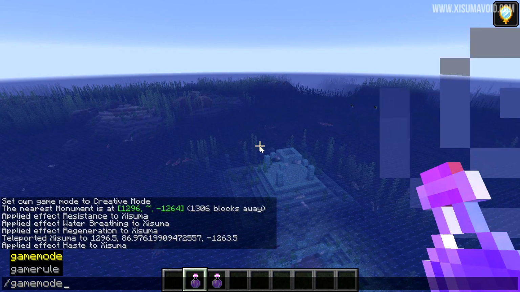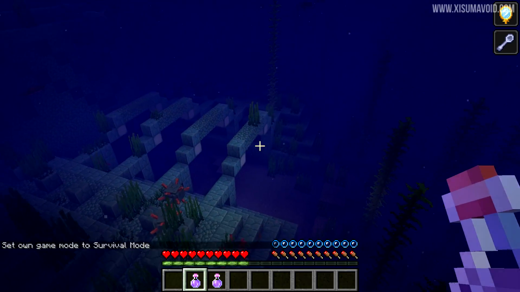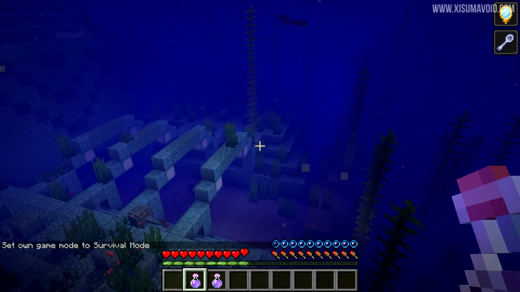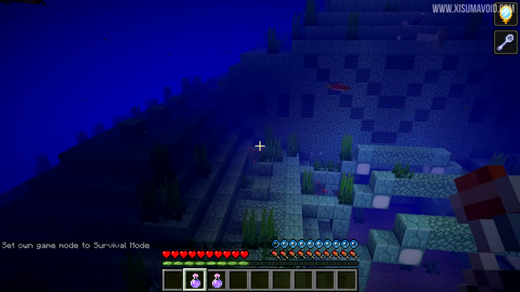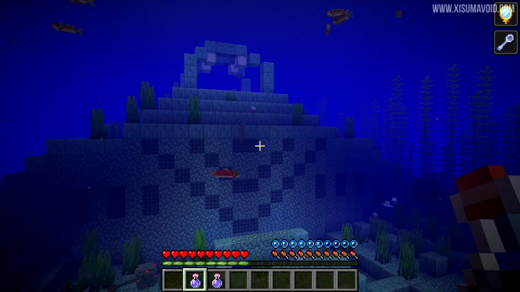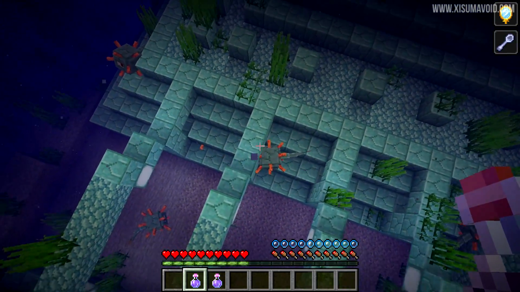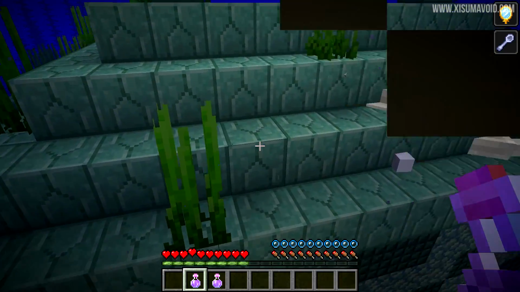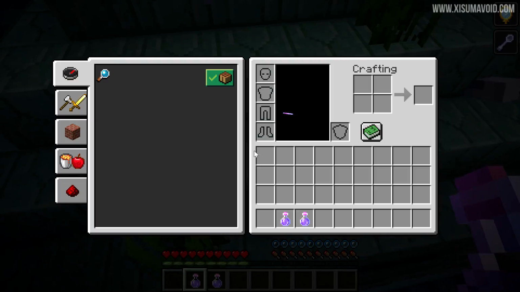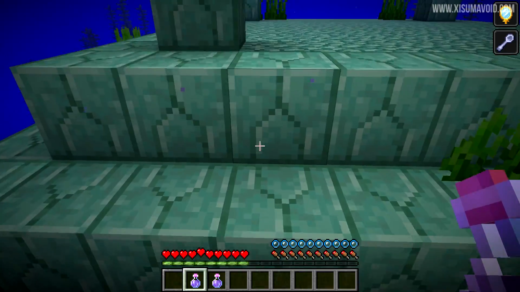So let's go into game mode survival. I've given myself the things that I need to survive. And despite being invisible, that effect has been given to me from the Elder Guardian. I was suspecting that it wouldn't actually know I'm here, and maybe that could be classified as a bug, because the idea is that we are now actually invisible to Guardians, and more specifically the Elder Guardian. And I was hoping by giving myself a ridiculous amount of haste, I'll be able to break through here.